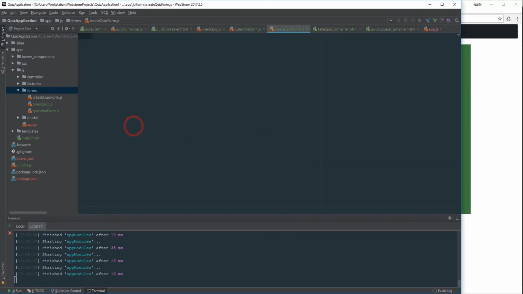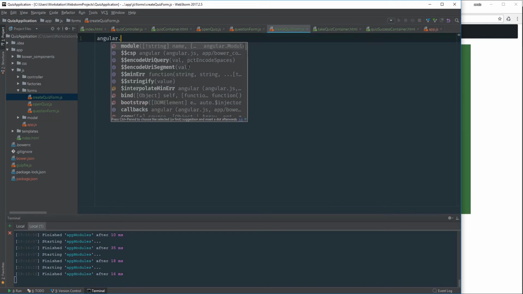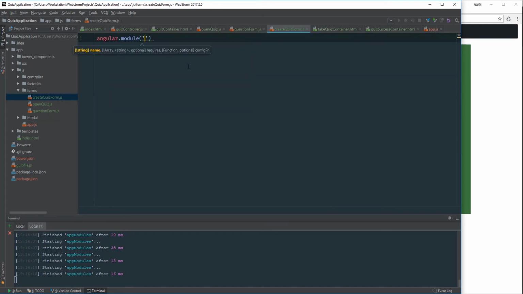Alright, now we're gonna add some code in all of these files. So let's go to create quiz form first, and here we'll type the same code to make it a directive. So angular.module, and then we say quiz app and dot directive, and the name of the directive we can give it is create quiz form.